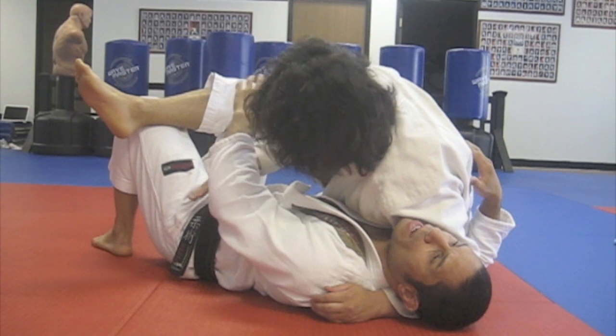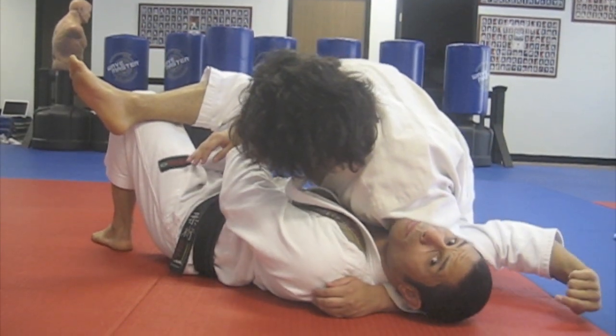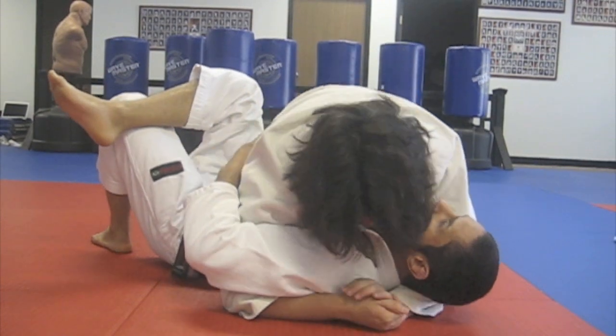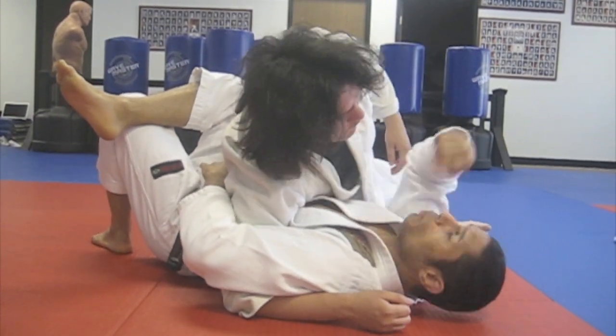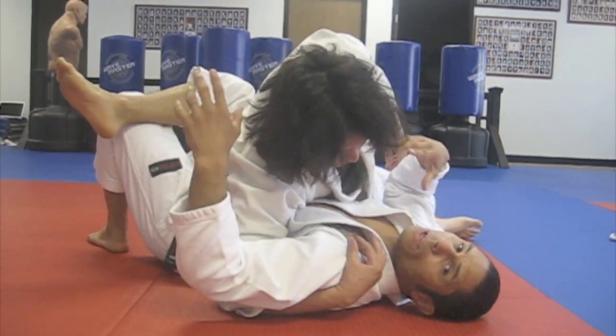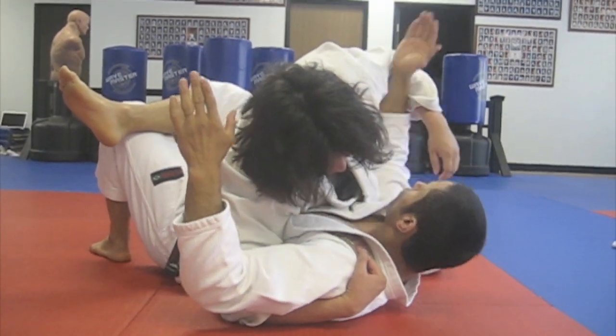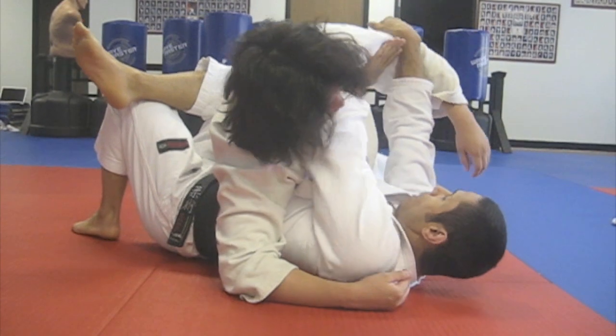When a guy's side mounted, he's either going to hold you with one arm here or the other arm. Switch back the other way, boom, and then he'll switch his hips, see? So he's either going to hold you with one or the other. I know, generally, most people will switch this way. So I'm ready to swim inside here and block here.